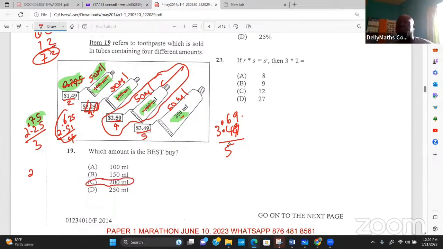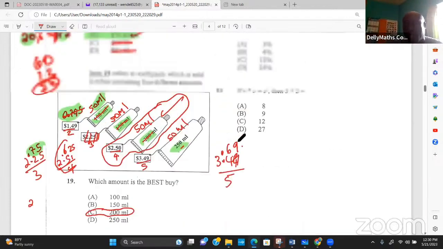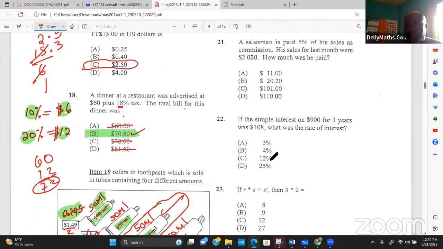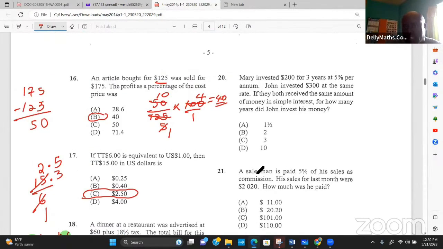Now, this one is one of those that you have to work on. Every now and then, you'll find some of them. You're going to have to employ some working. The reason why I took that route was because if I was to divide the $1.49 into 100 and the $2.25 into 150, that's going to be rough. But it is kind of easier. They would set it up, you know. They know that it's rough because they're not using a calculator. So they're going to set it up so that you can find a common ground and then use it to help you. So every now and then, one of the questions might take you a little bit more than the regular time. And that is why you want to maximize the time with the other questions, all right? But if you see the same question come back, why not? Just click the answer and move.